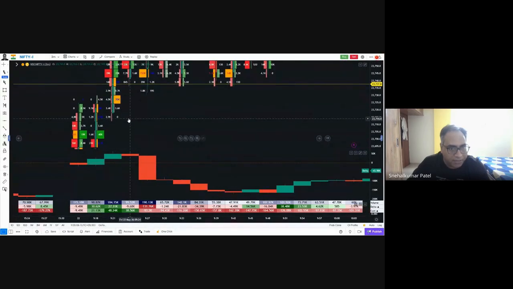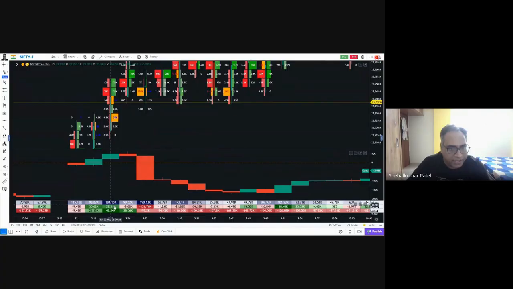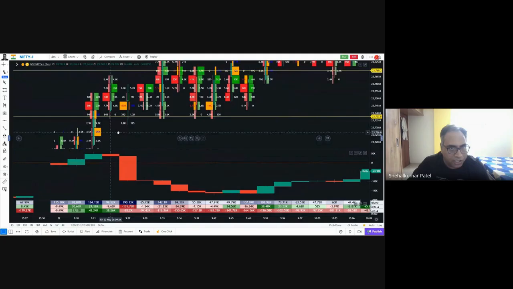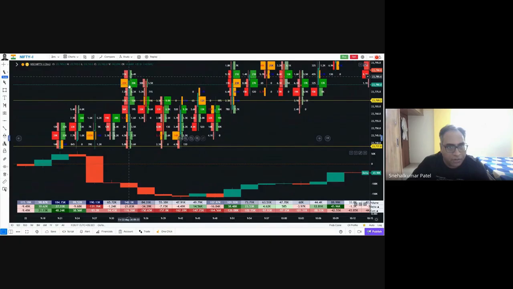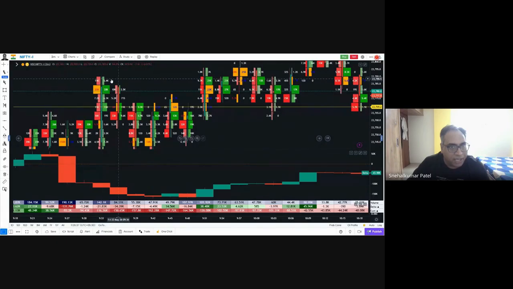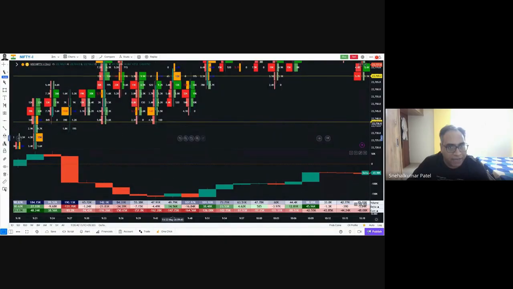That shows that the buyers are dominating in the market right now. What happened thereafter? The delta kept increasing. That means the buyers are still dominating the market. Then the price moved up. Now here we see significant number of selling that is there. There are 20,000 sellers, 20,000 buyers, but overall, if you look at the difference between number of buyers and sellers, that is 21,000. That means here the sellers are dominating in this particular candle. So there were market orders that took the price down. So the price came down.